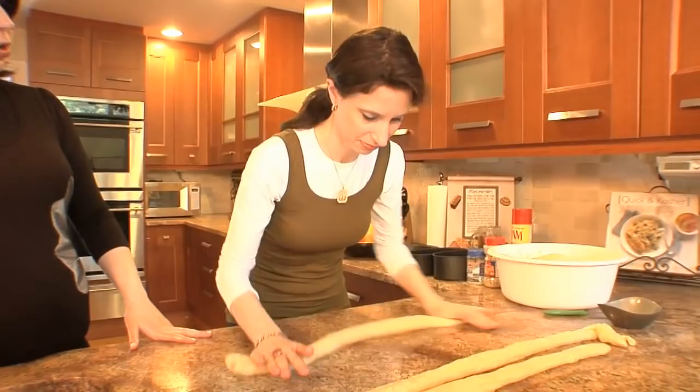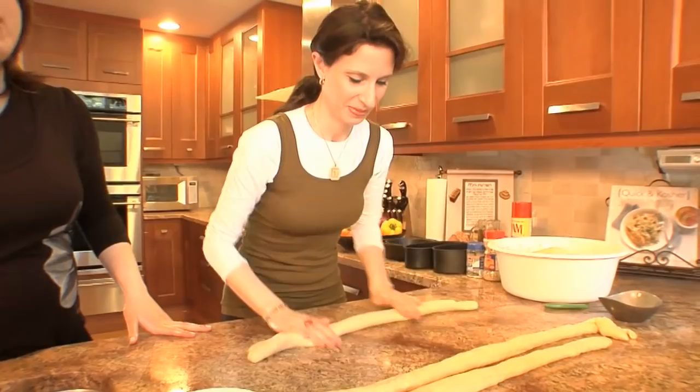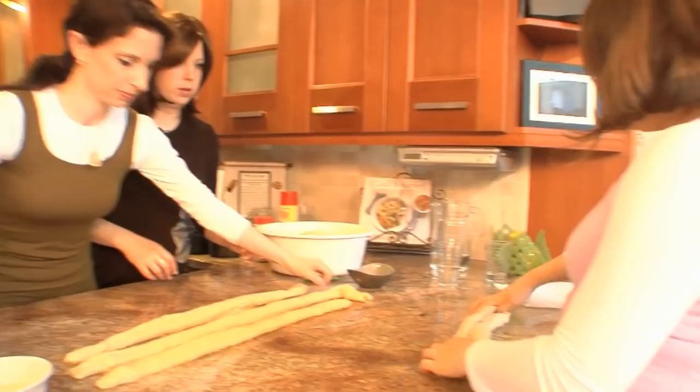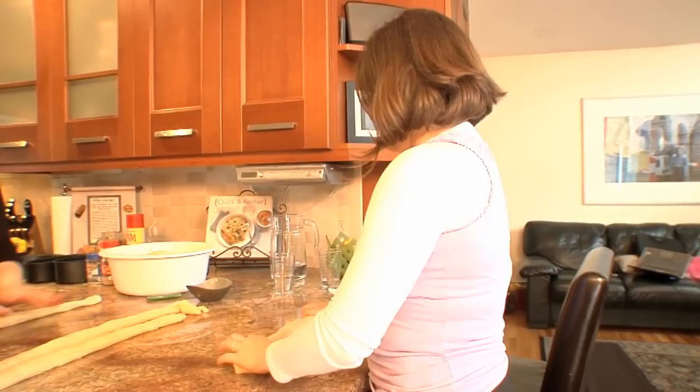Hadassah has a good rolling technique. This seems like she's in a challenge, like who can make the quickest rope? My ropes are usually good. It's just not working well today. Isn't mine getting too long and thin? No, no, we don't need too long and thin. I know, it's too long and thin. No, I'm saying it's not too long and thin. Don't worry. Okay, I'm just taking yours out just a touch more.